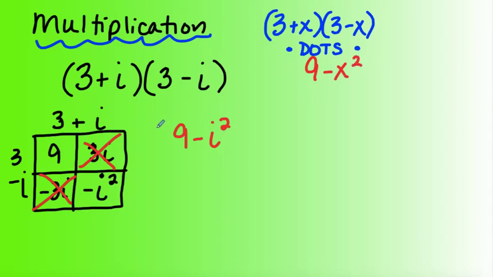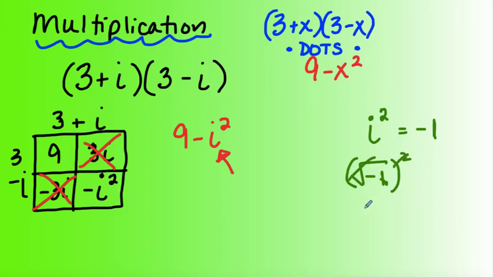All right, now here's the only tricky part. We've now multiplied these 2 binomials with the imaginary number. We now have to address the elephant in the room. The elephant in the room is i squared. In class, we talked about the fact that i squared is another way to represent the number -1. Because if we take i, the square root of -1, and we square it, this cancels out the square, so I'm left with -1.